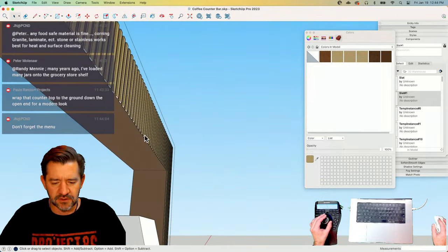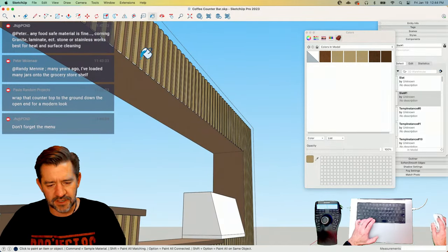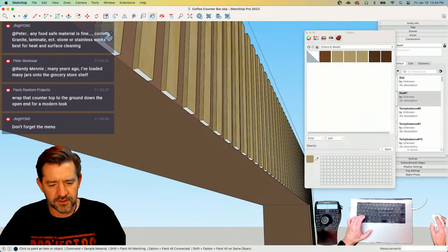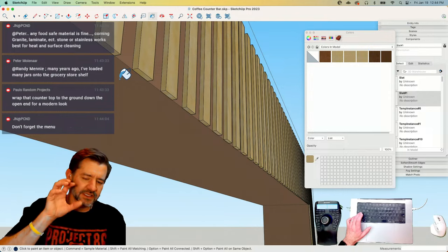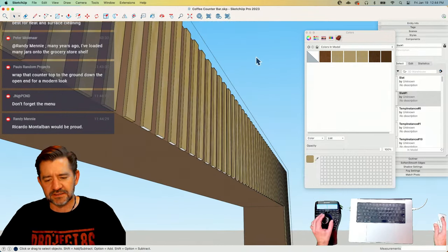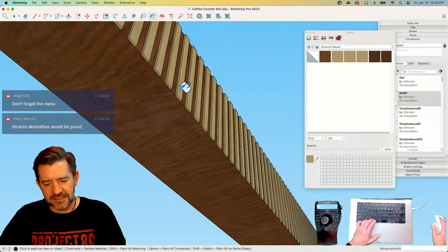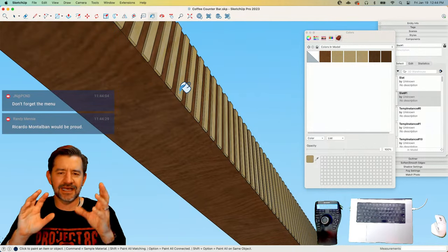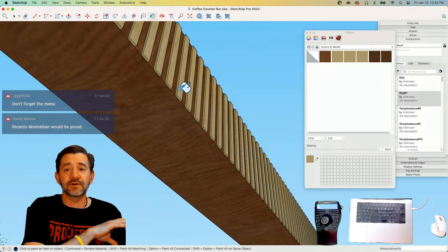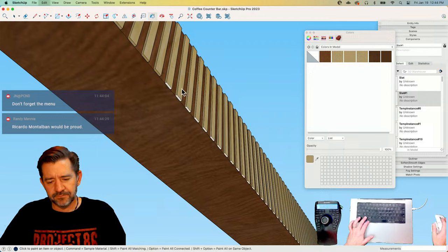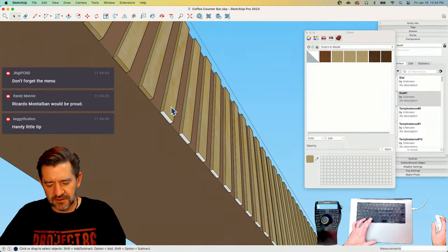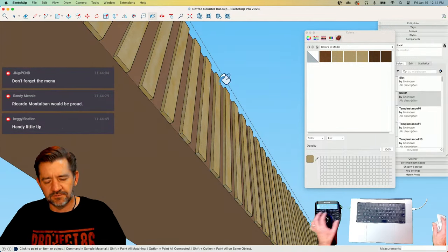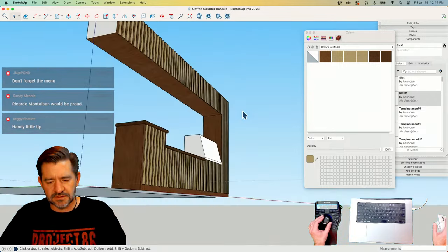So I have a couple options here. One is I could open it, grab this, and fill each of these one by one. Or I could shift and click there, and that'll find all the pieces that are white in this entire group and color them. What I did before is actually cheating. It's not the way I should do it. I grabbed that color and applied it to the outside of the container, which says any faces inside this component or group that are the default color, the white color, use this instead. That wasn't the ideal way because it could cause problems downstream. The ideal thing is to grab that, then shift click to fill all unfilled faces all at once. That's probably the best way to do it.